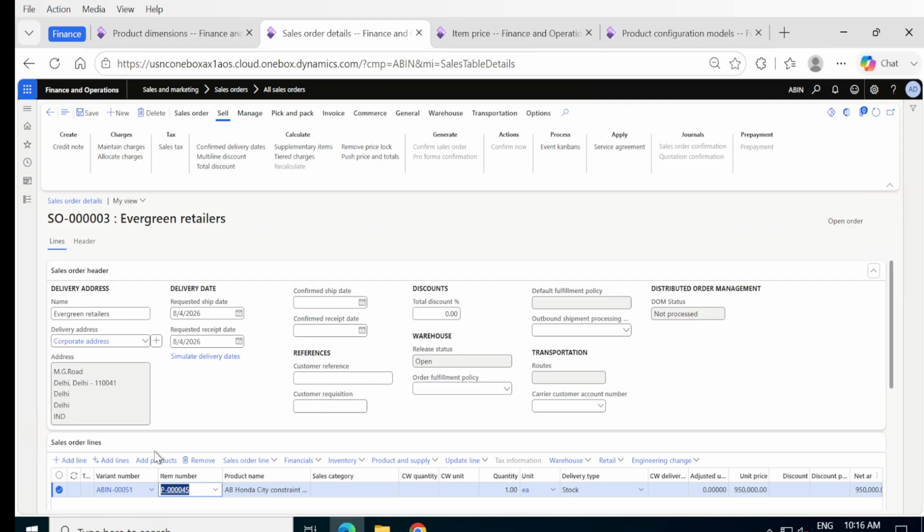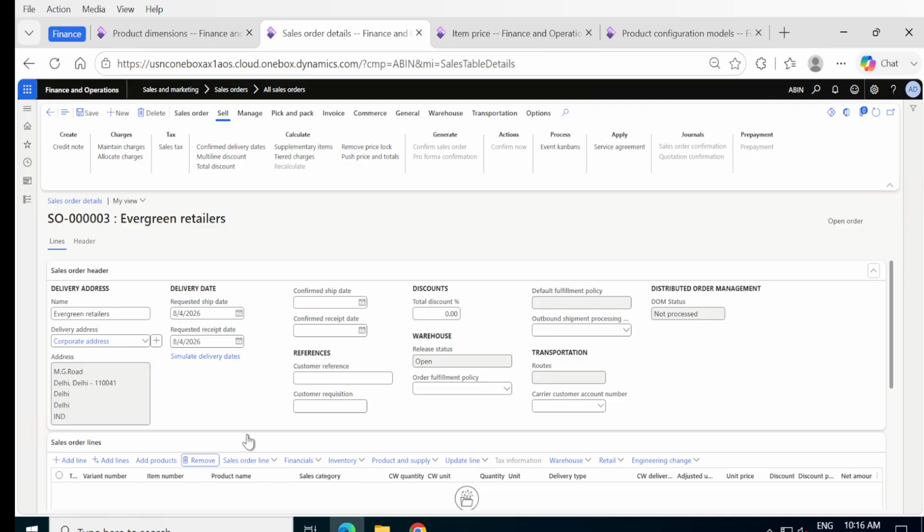So it should actually fetch a different value because I've used a product configuration model. Now let me delete this and add it again, because there could be some buffer issue here.